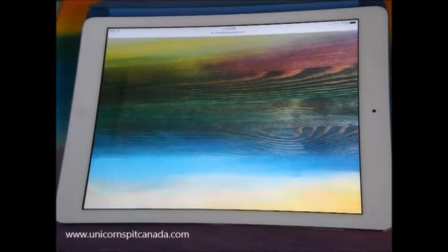The main reason you want to watermark your pictures, especially if you're using Unicorn SPiT on a project, is because it's become so popular on Facebook pages and Pinterest, and you want to make sure that you're getting credit for your work. The other reason is there is a history of people taking Unicorn SPiT projects from private groups. So even though you've been admitted into a private group, there might be thousands of people in there, and they can only do so much to vet those people.